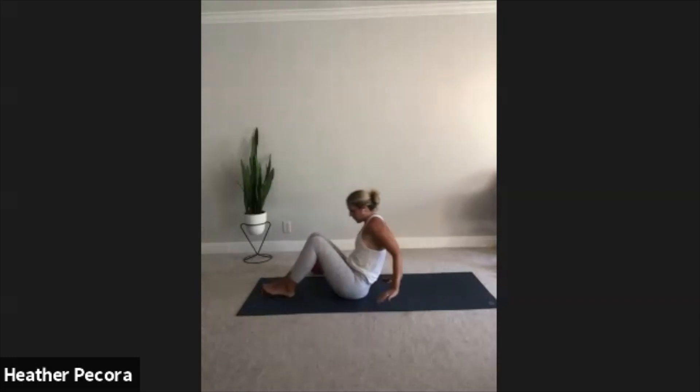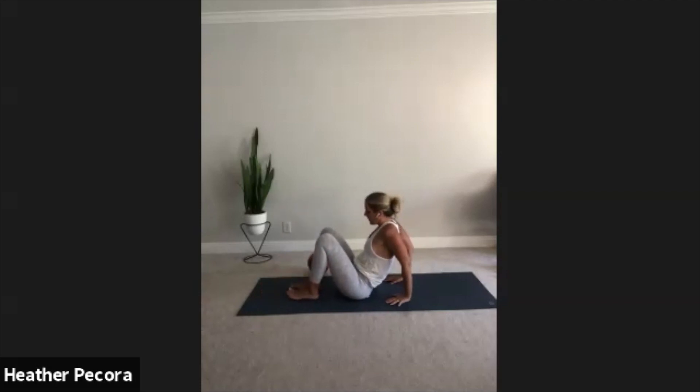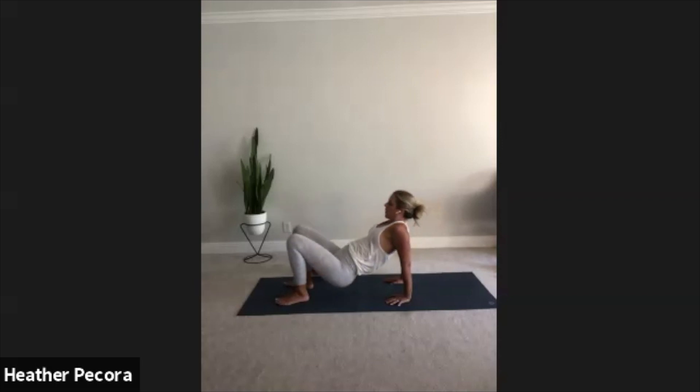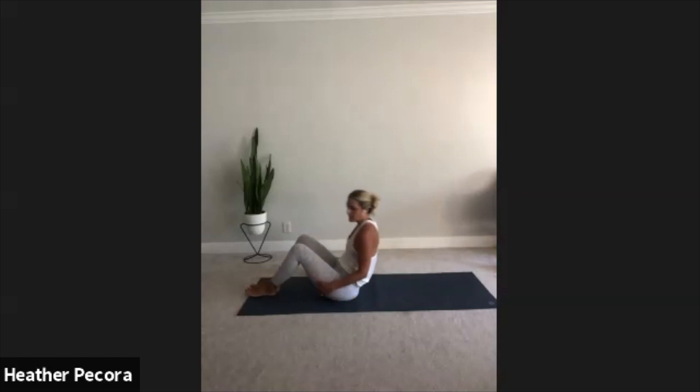Let's not go to our backs quite yet — we're going to plant your hands, plant your feet, we're going to lift up into reverse tabletop. This should feel really good. Go ahead and drop the head behind you, press the hips towards the ceiling, lift, lift, lift. In yoga, anytime we're doing something in one direction it's always a good idea to do something in the other direction — we call those counter postures. Press, press, lift. Let the head hang if that feels good, squeeze those hamstrings, squeeze those glutes, press through those heels, lift those hips. You should be feeling a nice burn in the back of those legs. Slowly drop them down.